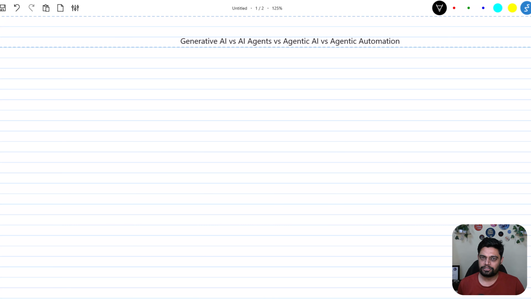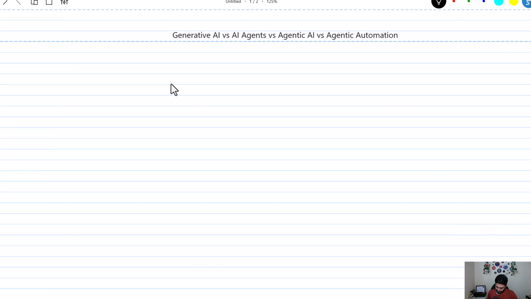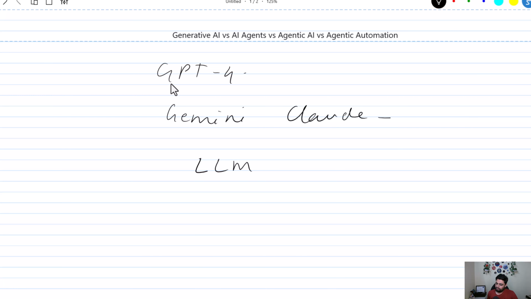Let's start with generative AI. You have probably heard of models like GPT-4o, Llama 3, Gemini, or Claude, right? These are large language models, LLMs, what we call, trained on massive datasets across text, code, images, and more. They have billions of parameters and are capable of creating new content, be it text, image, audio, or even video. You all know that, just by using simple prompts. You must be pretty much aware of all these basic things.